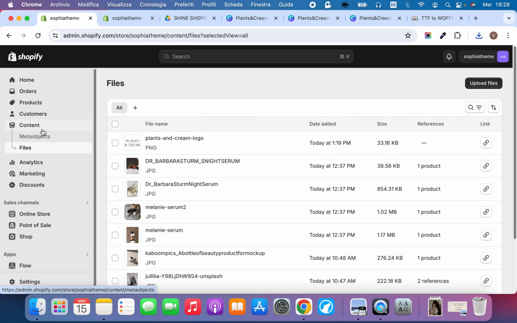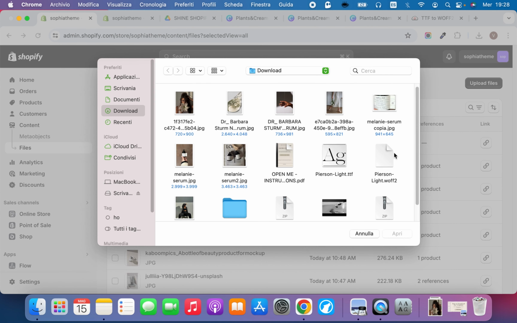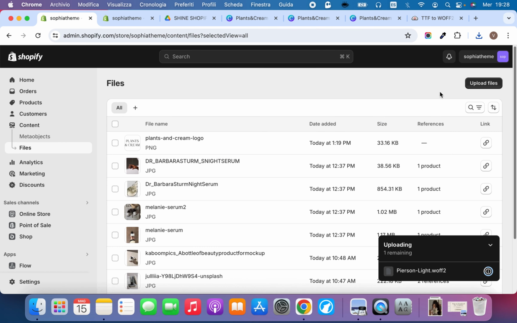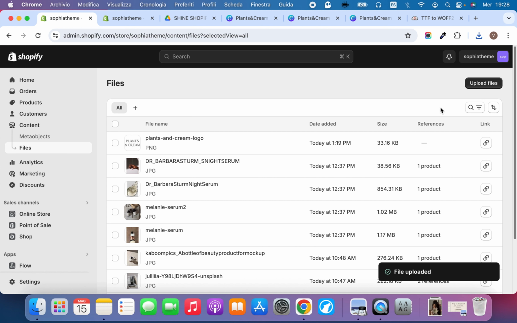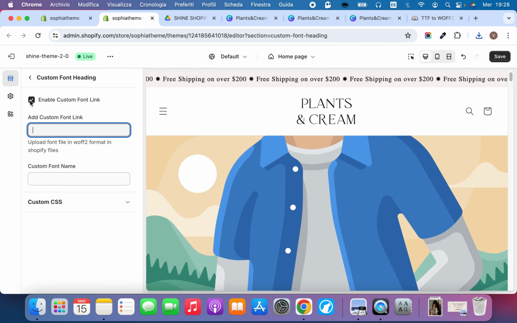You go to content, files, upload the files. You upload the WOF2 font file. You wait. Okay, it's done. So you click on copy link. You go back here. You enable the custom font link.